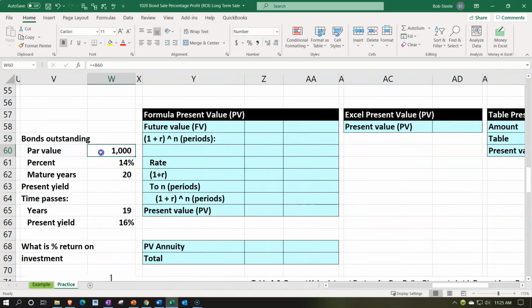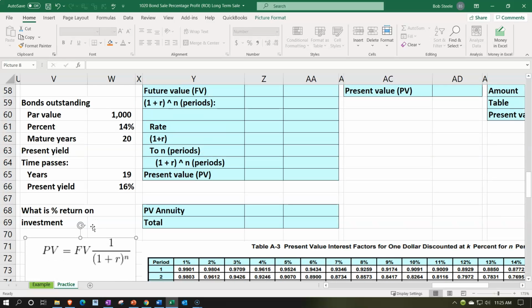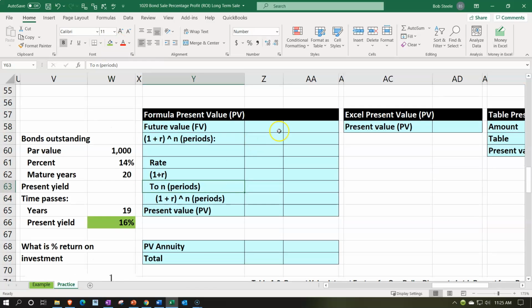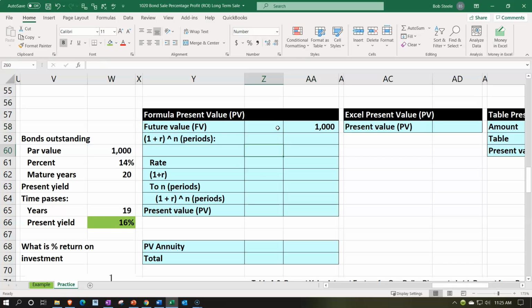So there's the 1000. Present value of 1 equals future value over 1 plus r to the negative n, not negative n, to the n. All right, we're going to make the 16 green because that's the thing we're working with. And we're going to say this is going to be the 1000. And then we're going to pull into the inside 1 plus r. R now 16, the green number. That's why we made it green. That's what we're working with. Numbers, percent, underline, font group, underline, trusty sum function, equals SUM, shift 9.